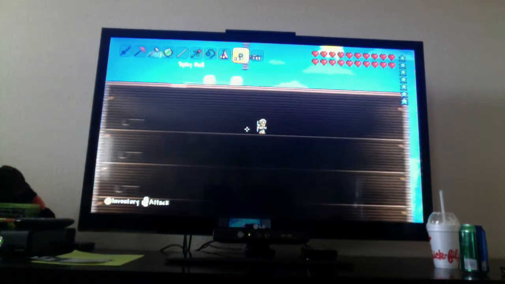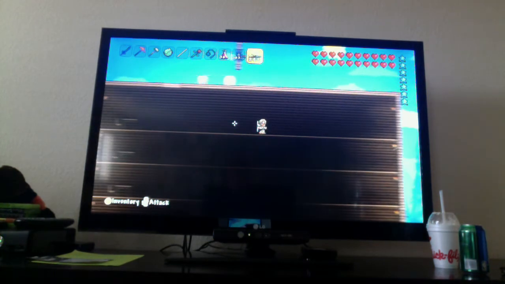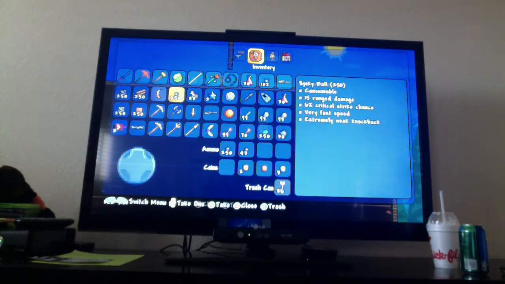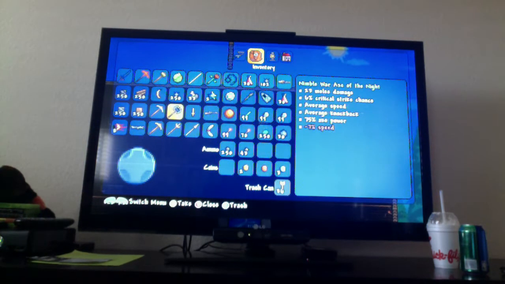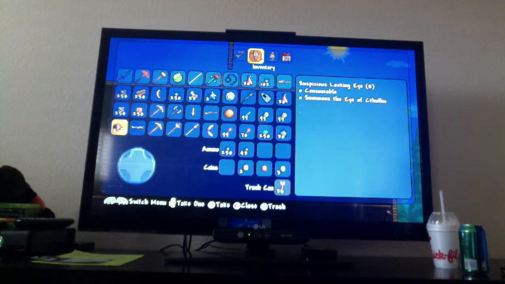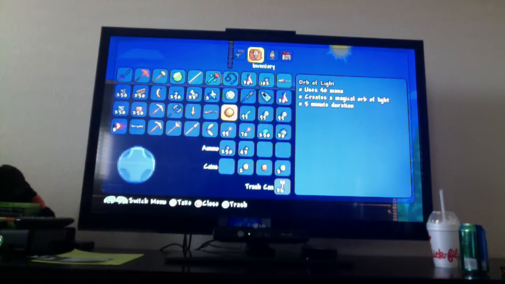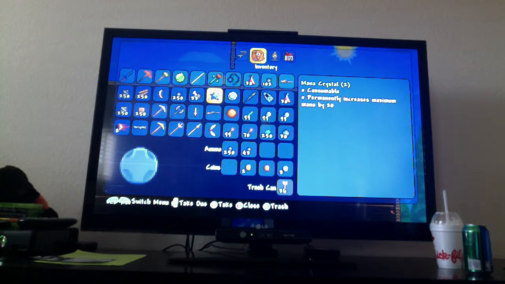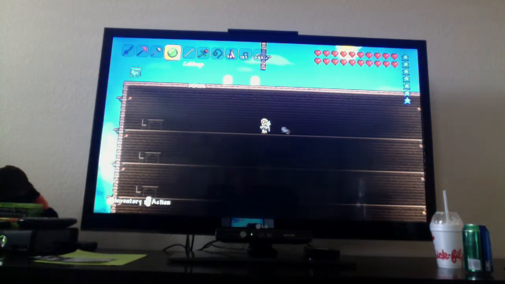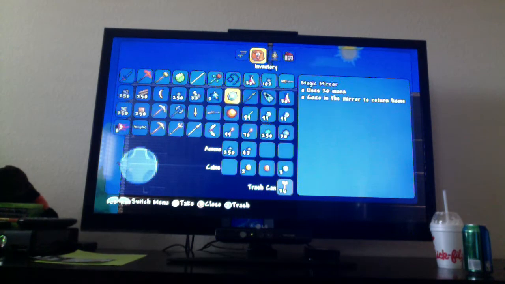And then some health potions, spike balls, and a mini shark with that much ammo. Some blocks, some tools. You can check these out on your own. Harpoon, some suspicious looking eyes. And like torches, and oh yeah, the best deal is you get a bunny spawner. Like, see, the bunny follows me around. And then some mana crystals.